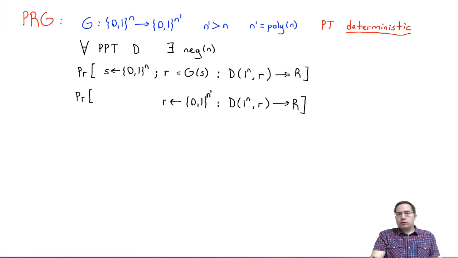So I give it a pseudo-random value, the distinguisher says random, and I give it a random value and the distinguisher says random. What I want is that these probabilities are negligibly close. So one is, let's say, plus minus neg n of the other. That is the security definition for a pseudo-random generator. On one hand, I am picking a random seed, running it through G, obtaining a pseudo-random value, and giving that to the distinguisher. The distinguisher thinks that it is random. On the other hand, I really pick a random value of the same length as the output of G and give it to the distinguisher, and the distinguisher again thinks it is random. And I want these probabilities to be negligibly close, meaning that the distinguisher indeed cannot distinguish between pseudo-random and random with better than negligible probability.